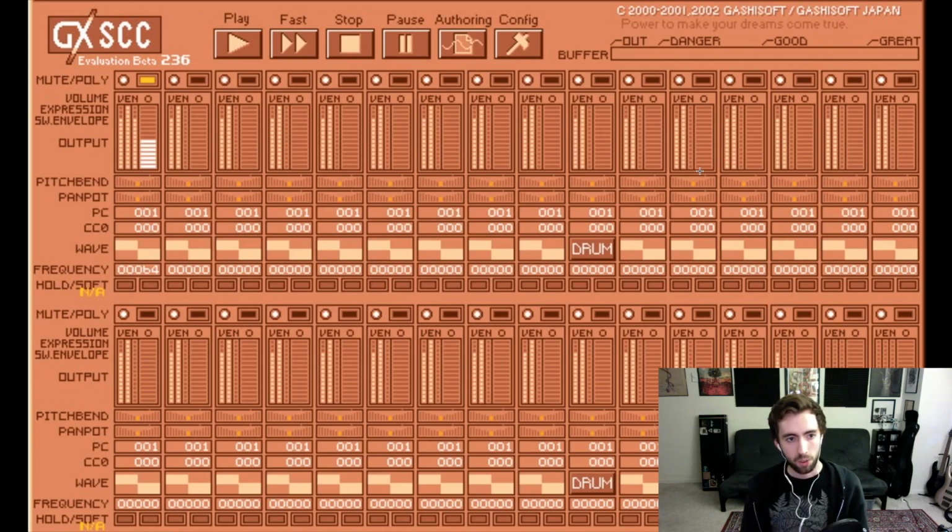And so once you are satisfied with whatever you're hearing in GXSCC, whether it's for certain instruments, for the full song, for just the drums, whatever, you can go up here to where it says authoring. If you click that, it lets you export your file as an actual audio wave file. And at that point, you can take that and bring that into Logic or whatever other workstation you're using and build your song from there. And so the next step is to take the original MIDI file we worked with, along with the new drum audio file we exported from GXSCC, and take those over to Logic, which is where we're going to do the bulk of our actual producing and arrangement work.